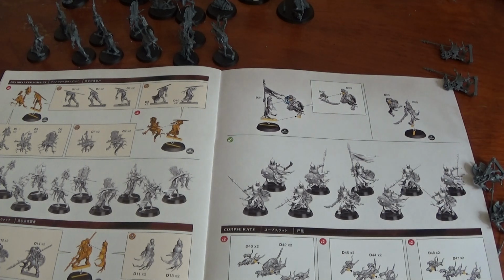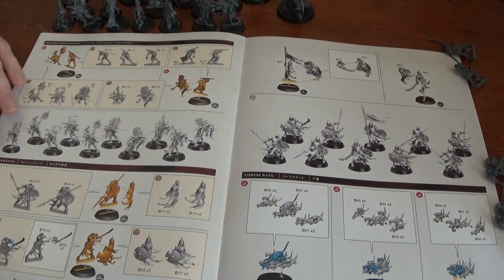And I said in the Crimson Court. Have you seen the Crimson Court, it's out next week? Yes, I have. There's a model in there that just looks like one of the Neverborn. Nephilim. Wow. So, yeah. I'm not complaining that much because they're cool models.